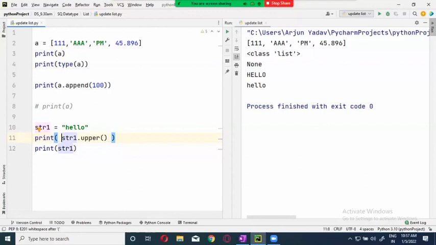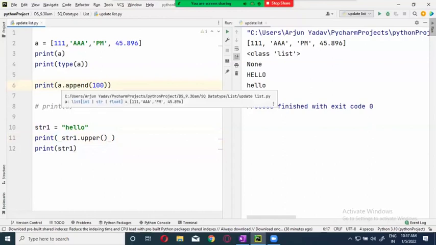But in this case, it is directly changing the value. It is applying the value. It is directly putting the value inside this. It is not giving out. It is directly changing the list. It is putting the value into the list. It is not giving out. It is not taking an instance of that. It is directly doing the changes in the list.